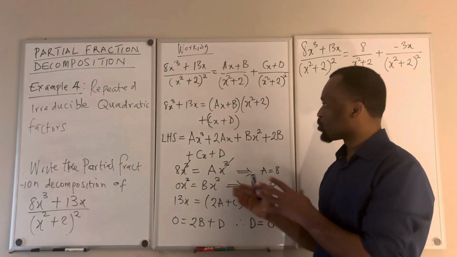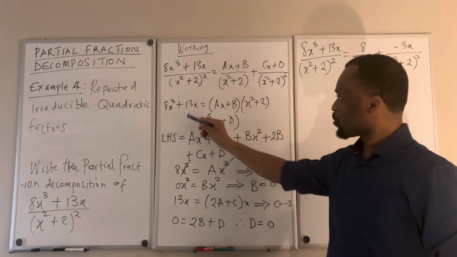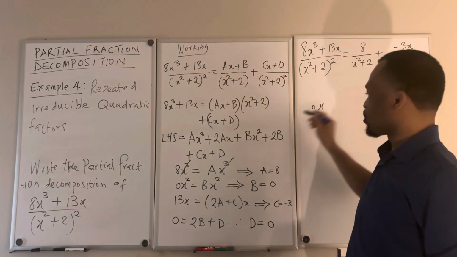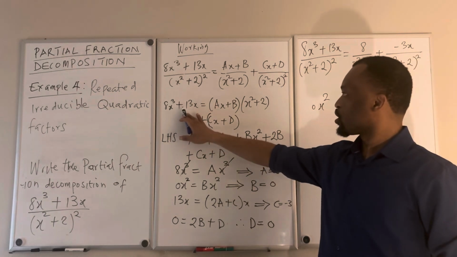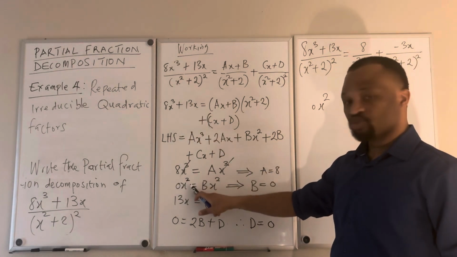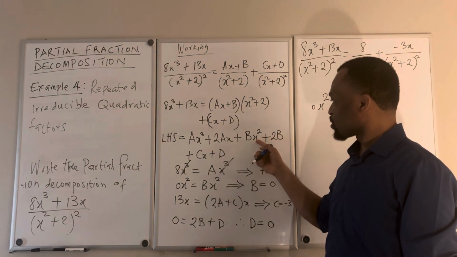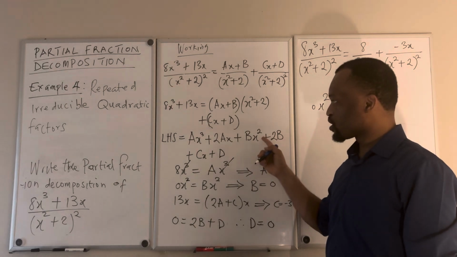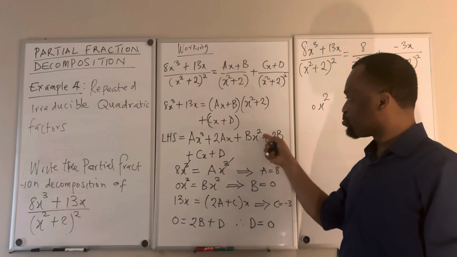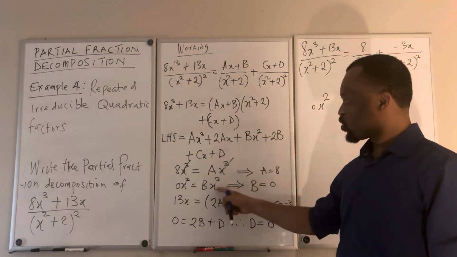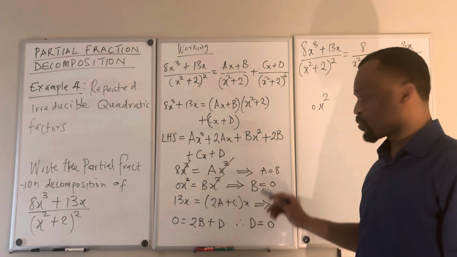The next step will be to look for x raised to power 2. Not having x raised to power 2 here implies 0x raised to power 2. So we'll put in 0x raised to power 2, just for clarity, and look for the coefficient that has x raised to power 2. The coefficient on the right hand side that has x raised to power 2 is this term here. We'll put that expression here and equate it. We'll also cancel, therefore our b is equal to 0.